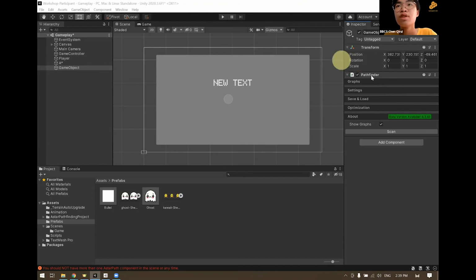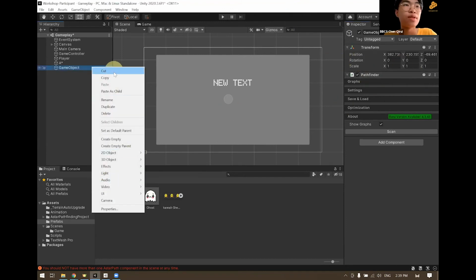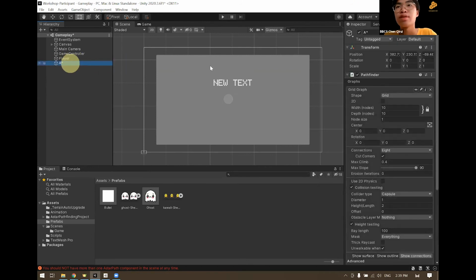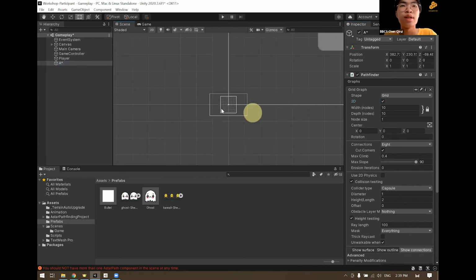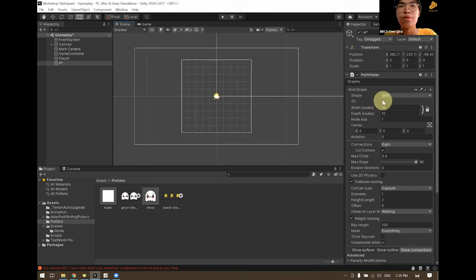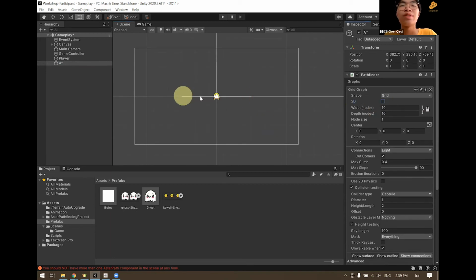Okay, yeah. So once you have that, let me delete this. Once you have this A-star, you have this graph. Select 2D because you are using a 2D environment. Okay, let's zoom in here. I'll show you what happens. If you don't select 2D, it's a flat line. Why is it so? It's because the graph treats it as an XZ graph. If it's XZ and we are in the XY graph, then this is just a line. So we need to fix this to 2D.